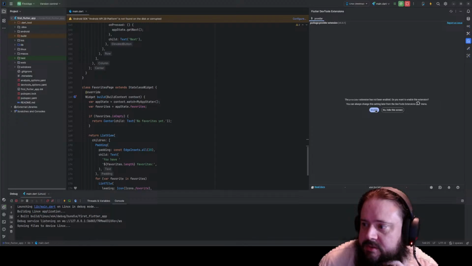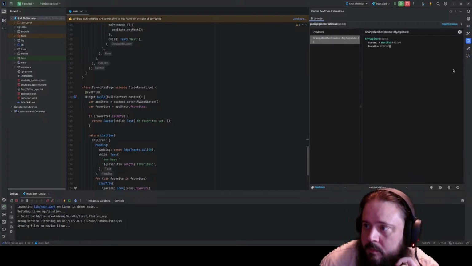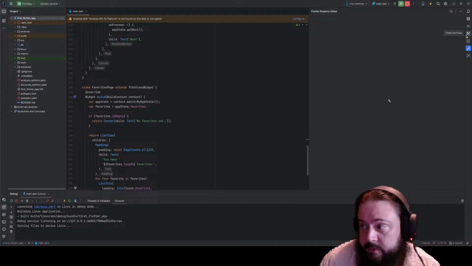Spider extension, I guess. Oh, okay. Well, this is the state and the providers. That's kind of cool. I'm not seeing the thing I want, but we're learning things, right?